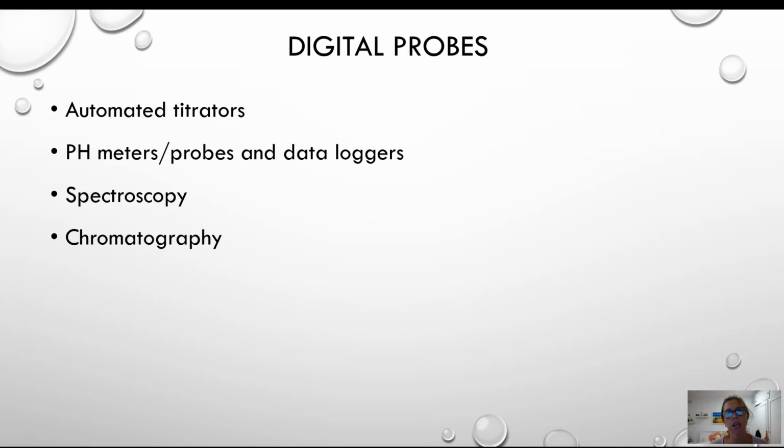Two other types that I'm going to get you to do a little bit of research on and just write down how they work are spectroscopy, so again we talked about infrared, mass spectroscopy and so on, atomic absorption, and also chromatography, of which there were 3 different types. We'll discuss all of these a little bit more along the way, and see you tomorrow.